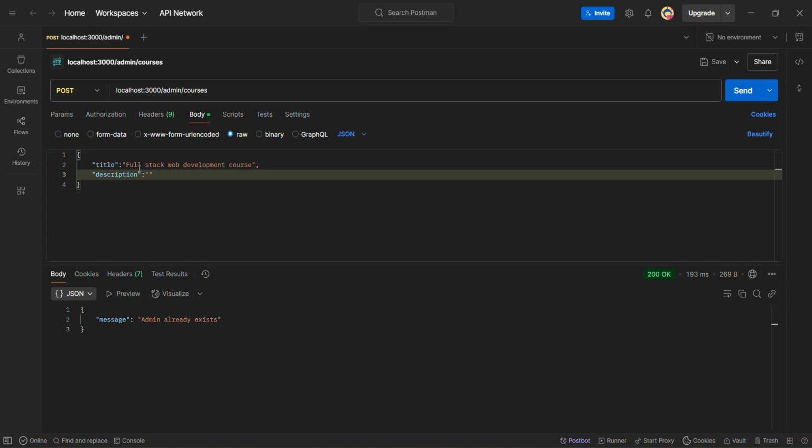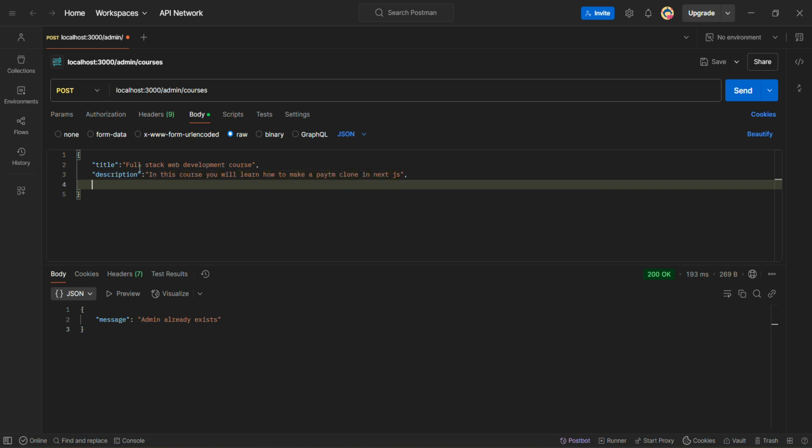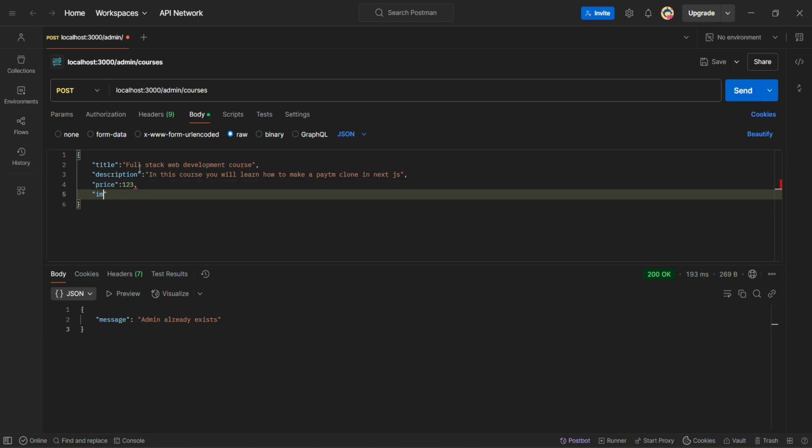And then: in this course you will learn how to make a Paytm clone in Next.js. Then we have this price, just like 123. And then we have something called the image link. So what's the image link? It is https google.com/cat.png.